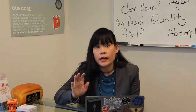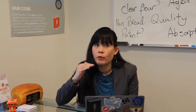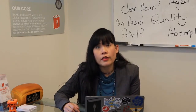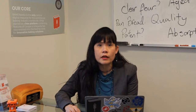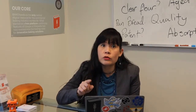Now, ascorbic acid helps improve the MTI, and in some cases like yours, is added at the mill. I had a client once where there was excessive MTI at the mixer, and in order to get the dough to a point where they could get a good pan flow, they had to overmix it. On further analysis, we found that the mill had an equipment failure and overdosed on the ascorbic acid. When that was solved, the MTI went down and it was normal again. This case is a great example of why I used to tell bakers not to add any dough conditioners or oxidizers at the mill level. It's better that you are in control of dosing these dough conditioning ingredients at the plant level.